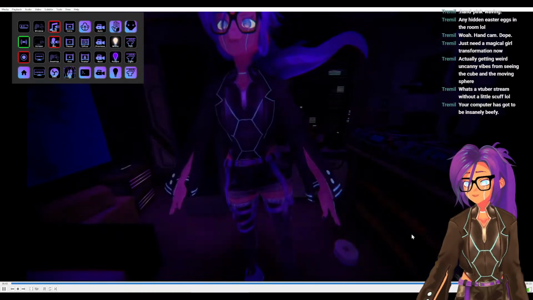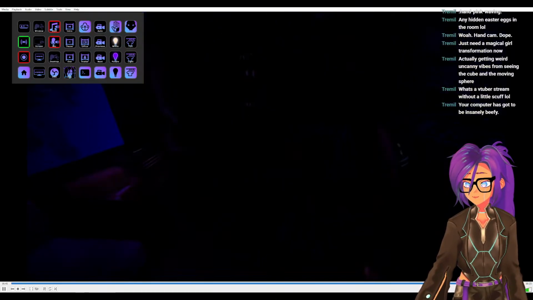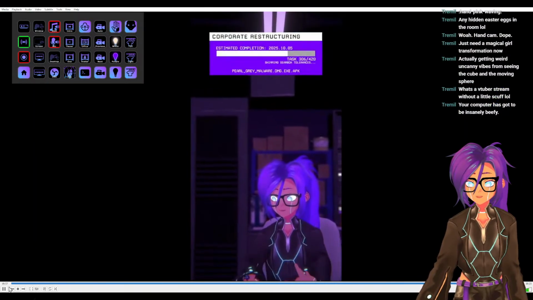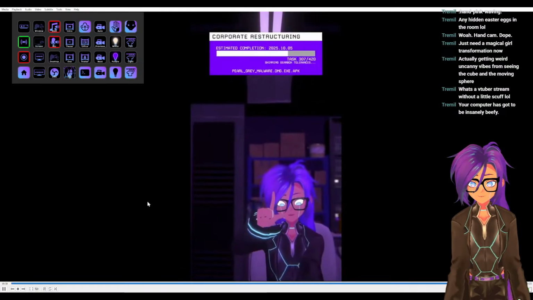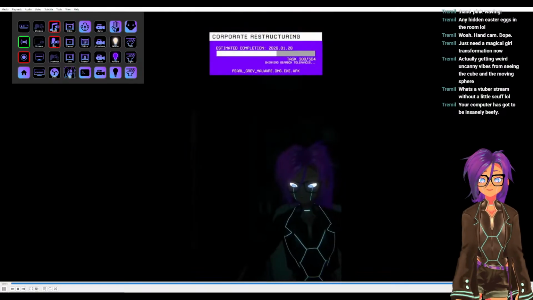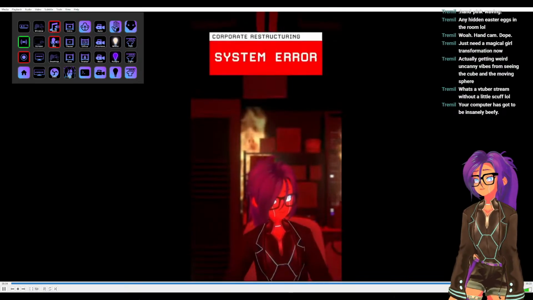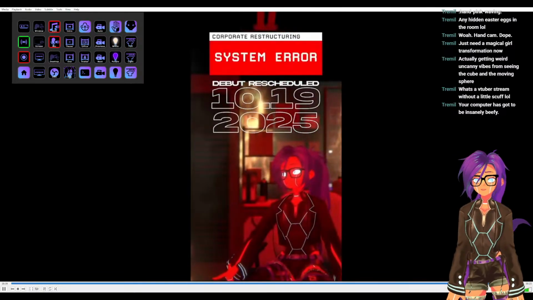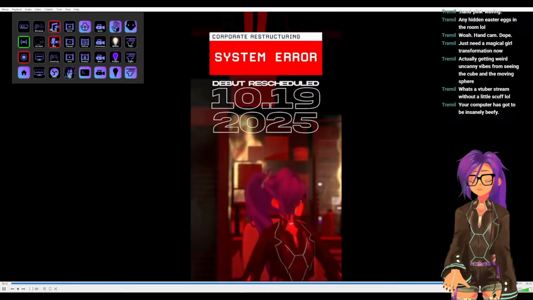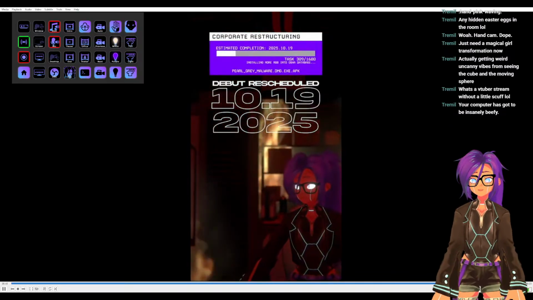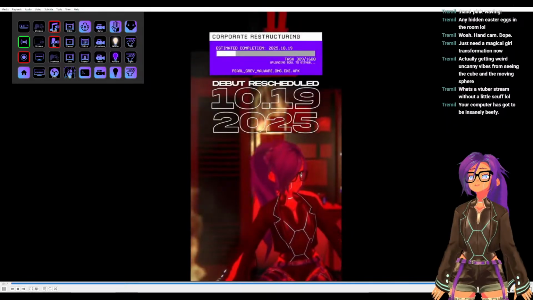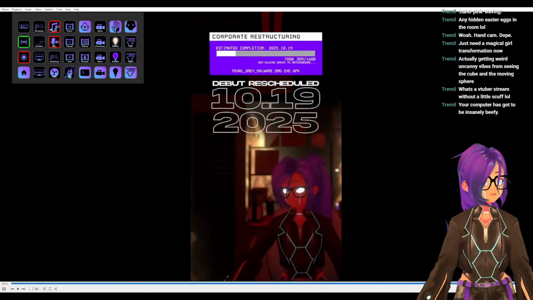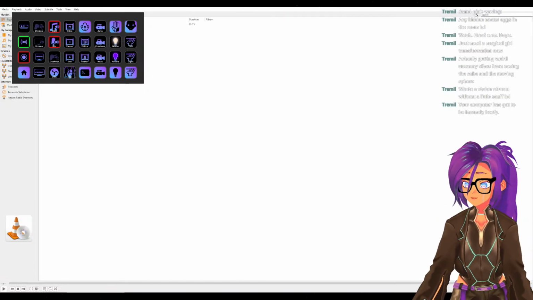But yeah, that's something that could definitely be packaged as a sequence. And then there is this, my debut delay announcement, where I push a button and then everything shuts off, and then the breathing lights happen and everything's on fire. So I want to set this one up at least as a passive stage, just looping, and then I want to set up the waking up sequence as an active stage.